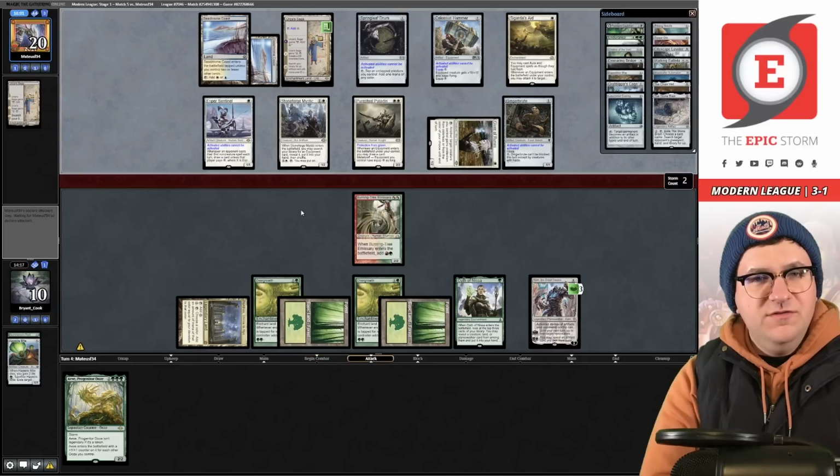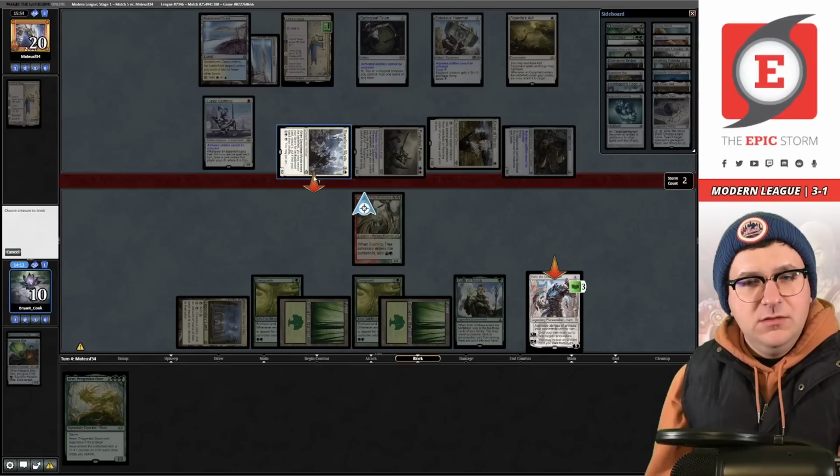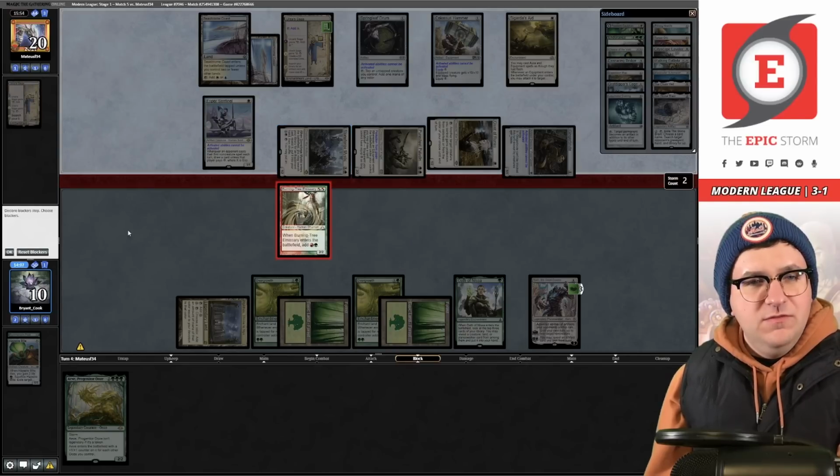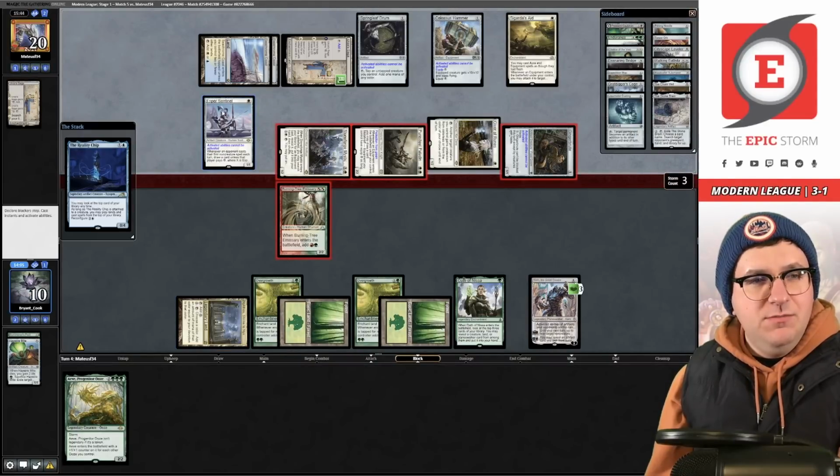They play a Sigarda's Aid. They still have 3 in hand. They're swinging all out at the Karn. I can't block the Pure Steel. So I guess we'll block with the Burning Tree. My Karn's going to die, and I have to pay for a Summoner's Pact trigger. They're tapping a mana here.